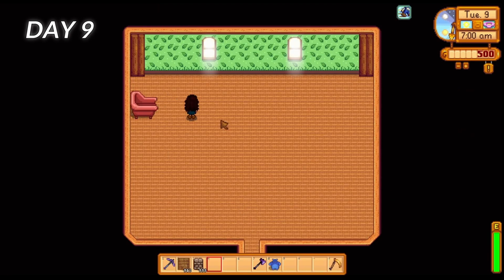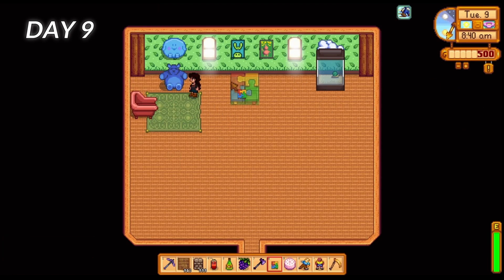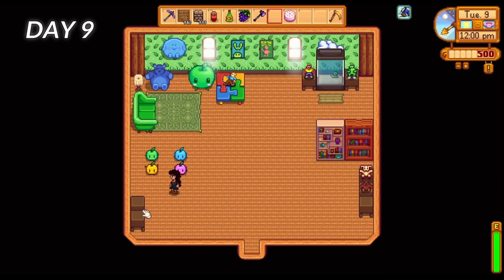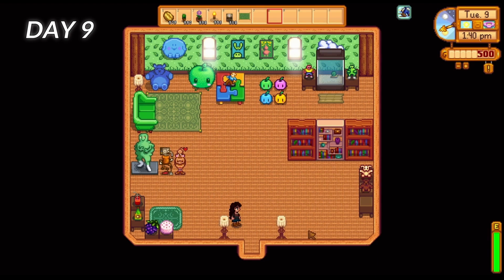Day 9 is Vincent's shed, so it's themed after a playhouse. A lot of bright colors, a lone snail in a fish tank, I guess, and some of his favorite foods.